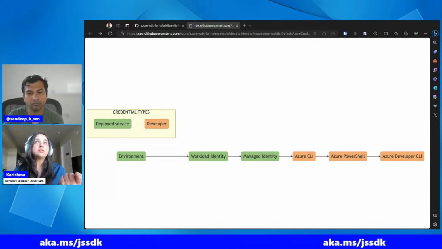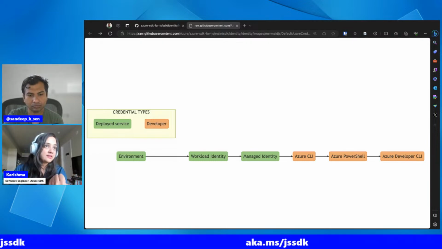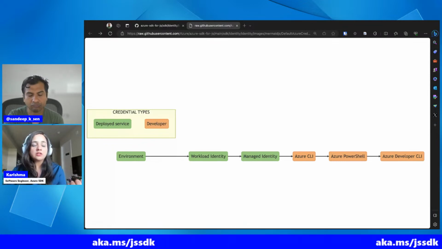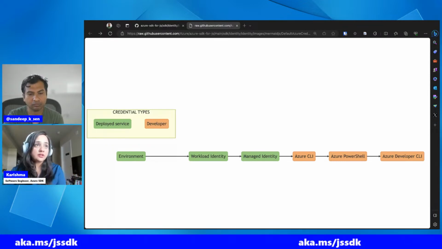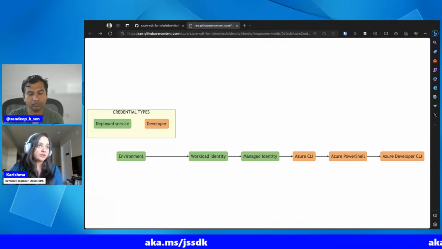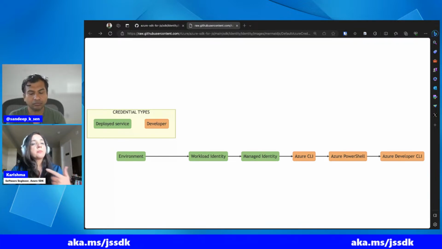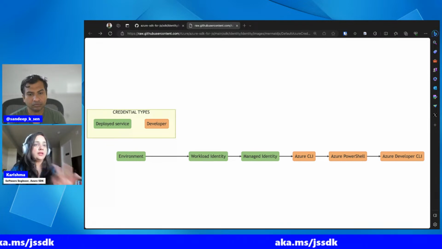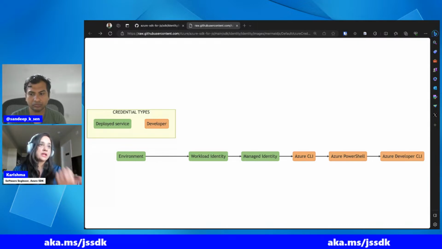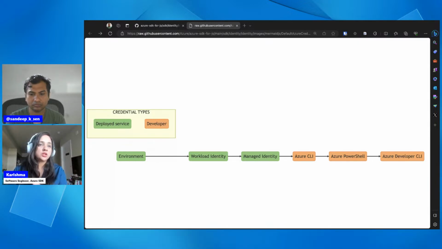So the environments could be either for the client secret credential, which is the client ID, tenant ID, and the client secret, or the client certificate credential, which is the client ID, tenant ID, and the client certificate path should be present. Then a third in that same class is the username credential, which is the client ID, tenant ID, username, and password.